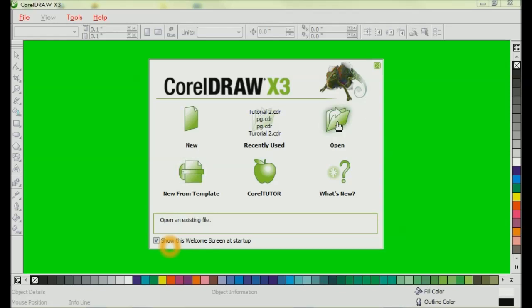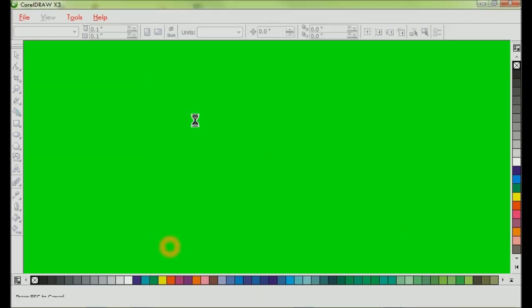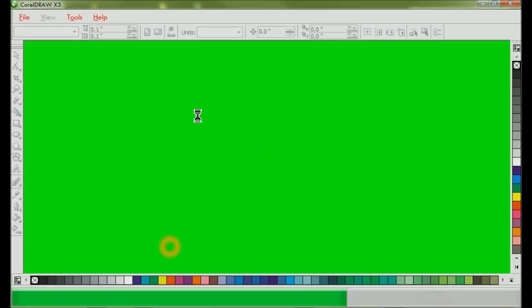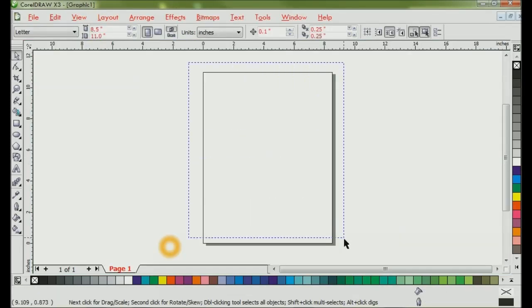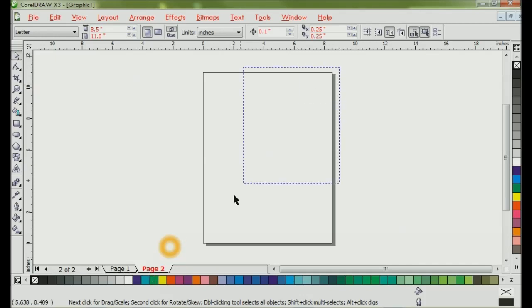Now for the beginners, you click on new, that is new project, and when you click on new, it's going to bring you a new environment. And I'm going to explain the new environment to you, and we'll continue in the next tutorial. This is a new environment. As you can see, this place is your work area. This is the real page. As you can see, page 1, I can add another page by clicking here, page 2. So this is your real work page, and here is called the menu bar.